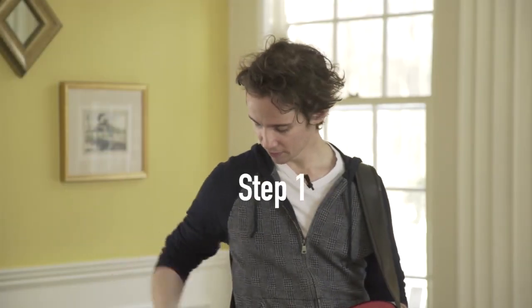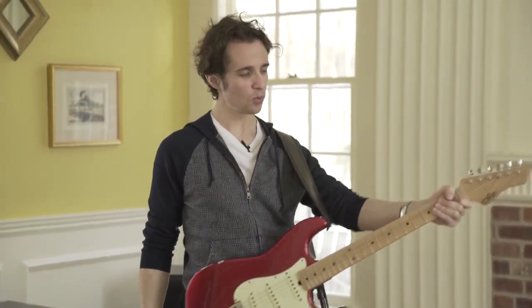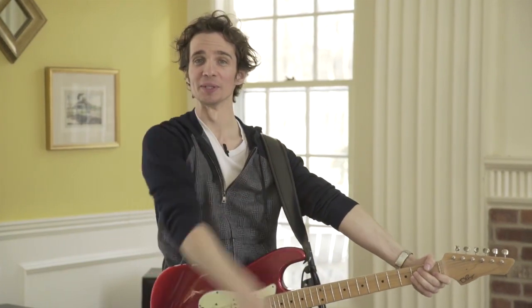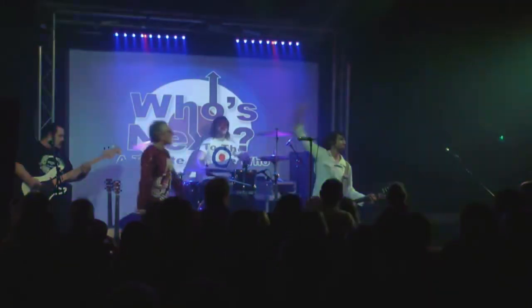Step 1, lower your strap. Step 2, hold your guitar out away from your body. Step 3, swing your extended picking arm in a windmill motion, either clockwise or counterclockwise. The windmill's an advanced move, so ask your teacher if you're ready.